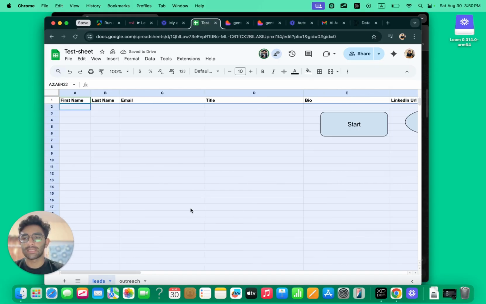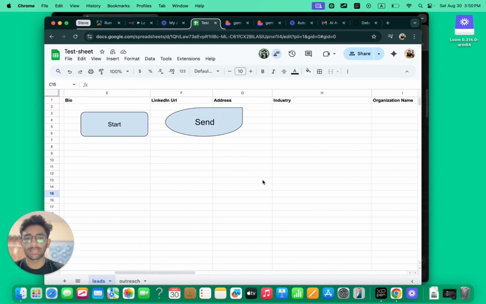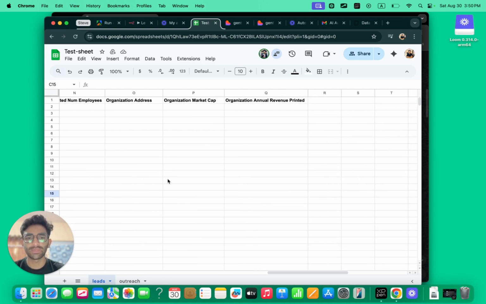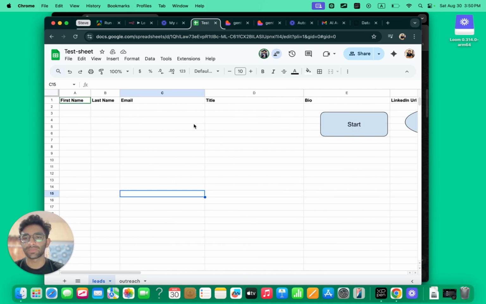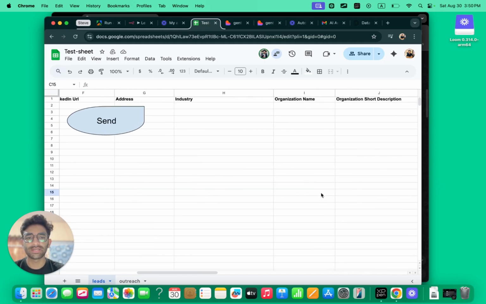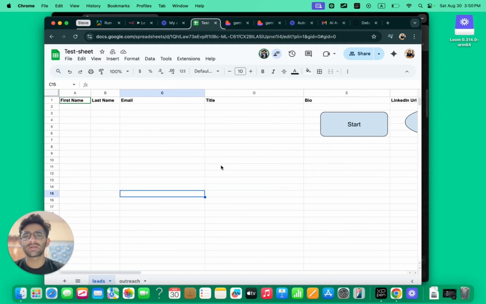So now it is clean and you can see nothing is there. We have a clean sheet with the fields that we will be scraping, which we have set up in the background: first name, last name, email, title, bio, LinkedIn URL, address, industry. And this was the one major problem that we have solved.